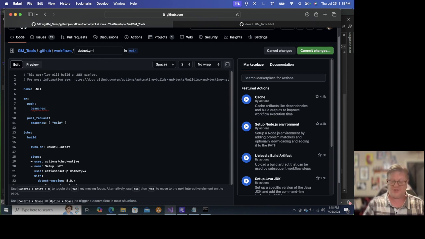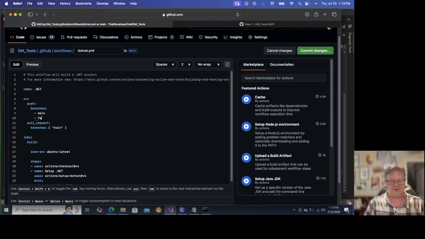And I'm going to go space dash main and dash feature forward star. Push to a branch that matches the branch's filter occurs instead of when any push occurs. Okay.